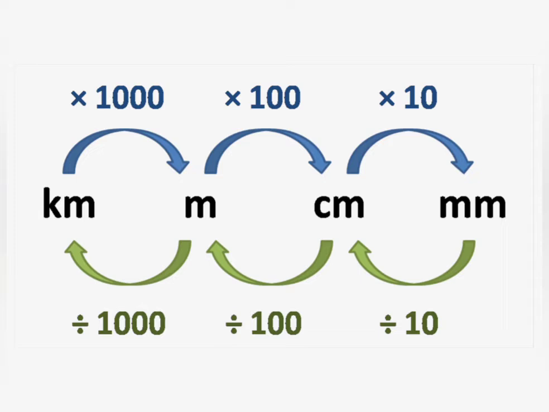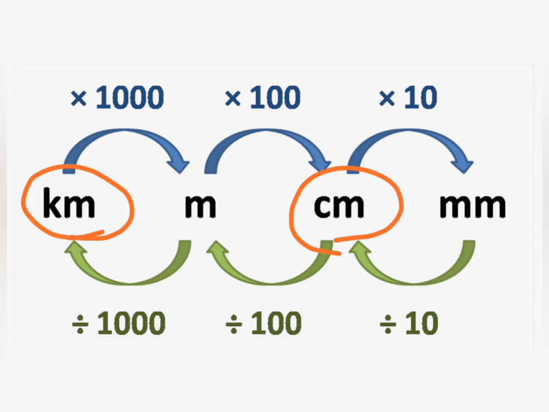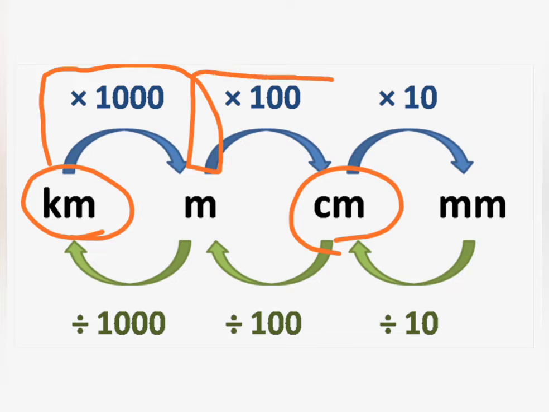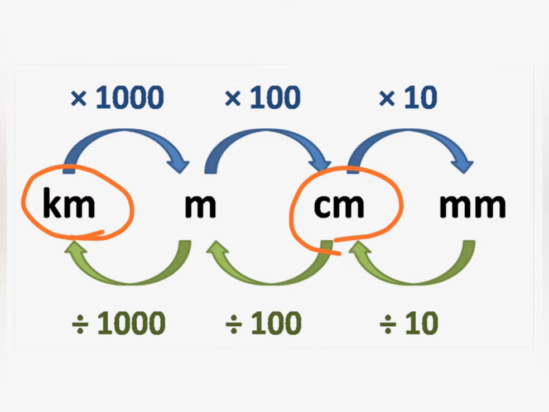Because we're turning from kilometers to centimeters most of the time, we have to go through the rule. We multiply by 1,000 and then we multiply by 100. So basically we multiply by 100,000. This is very important. And if you do the opposite, going from centimeters back, you divide by 100 and then divide by 1,000. So you divide by 100,000. This is very important. Now I'm going to show you a question where we are going to use these unit transfer methods.